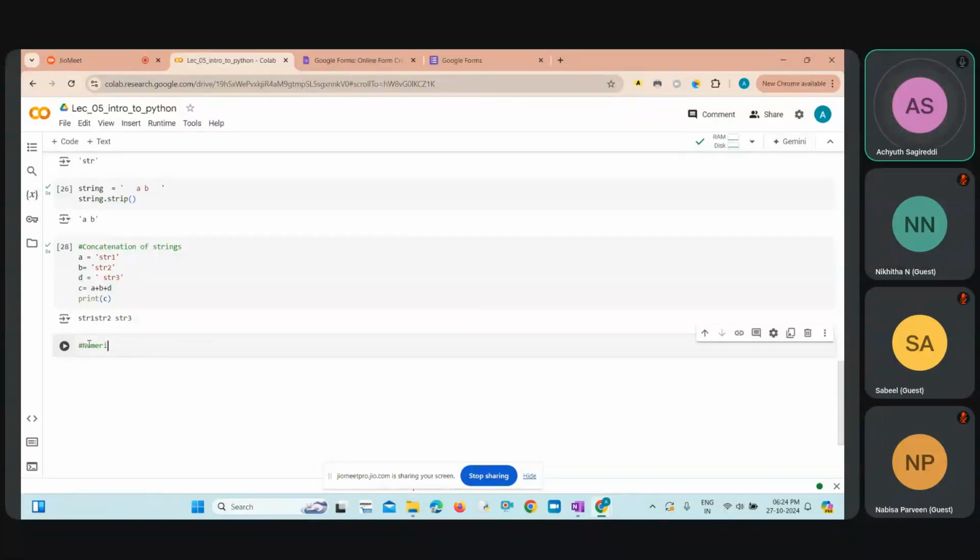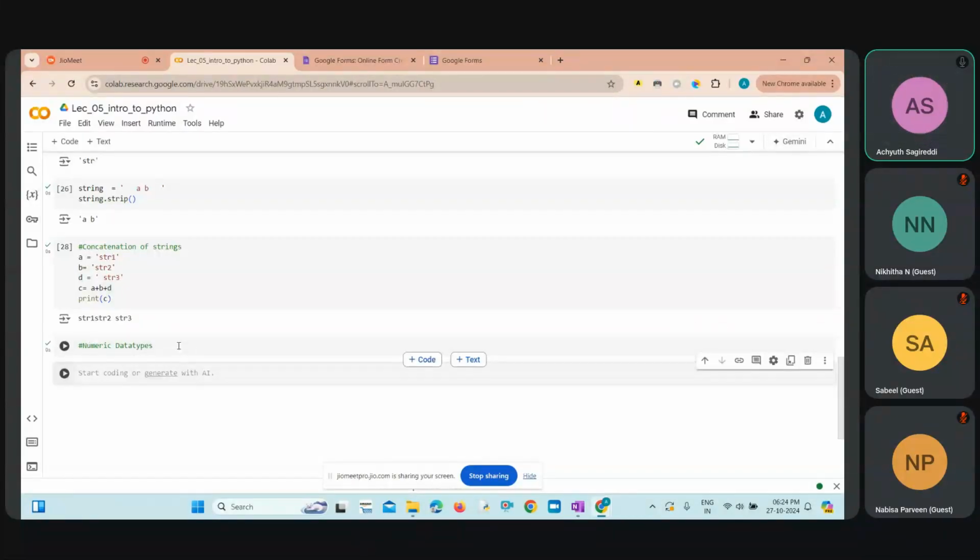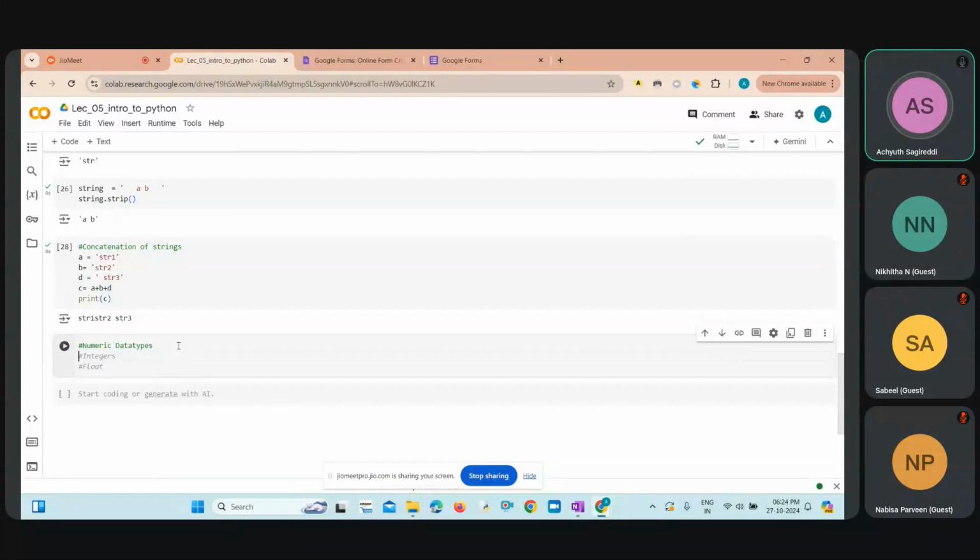So we'll see some numeric data types. Let's discuss division.